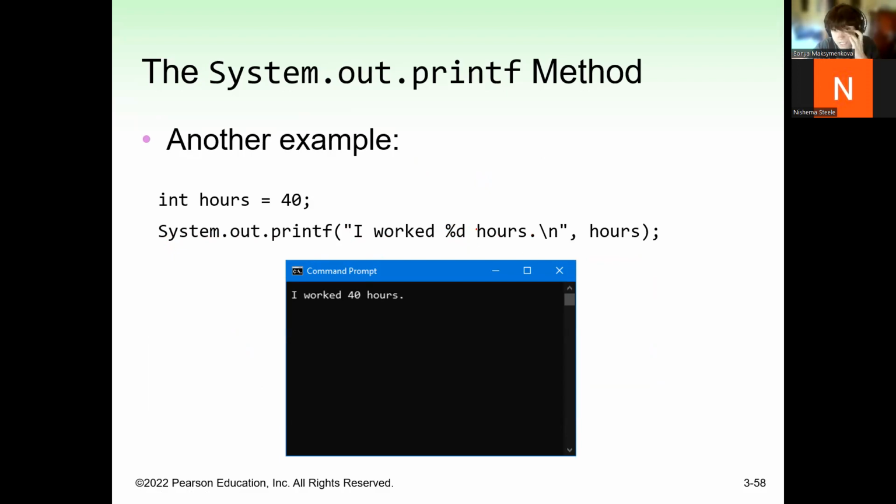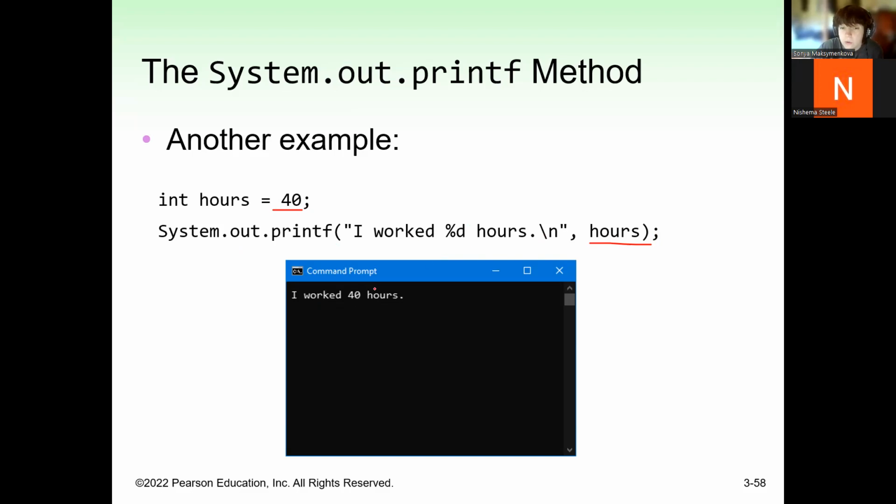What d stands for is it just tells your printf method that you will put in this place some integer value. And as you can see here, we put a comma and then we put hours. And what does hours equal? Hours equals 40. So what this will print is "I worked 40 hours."